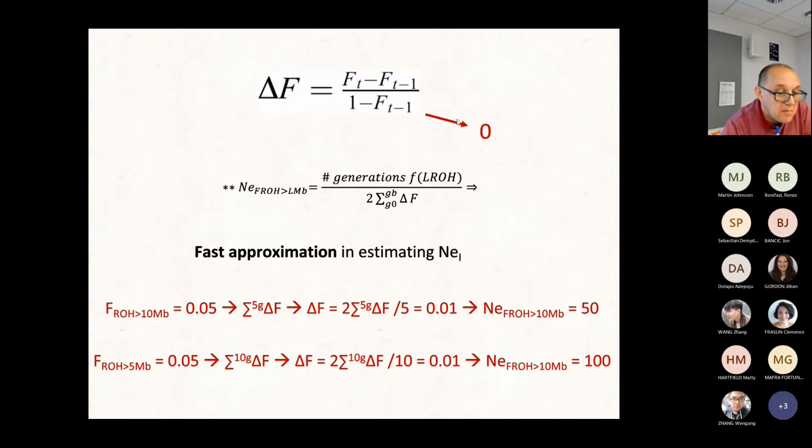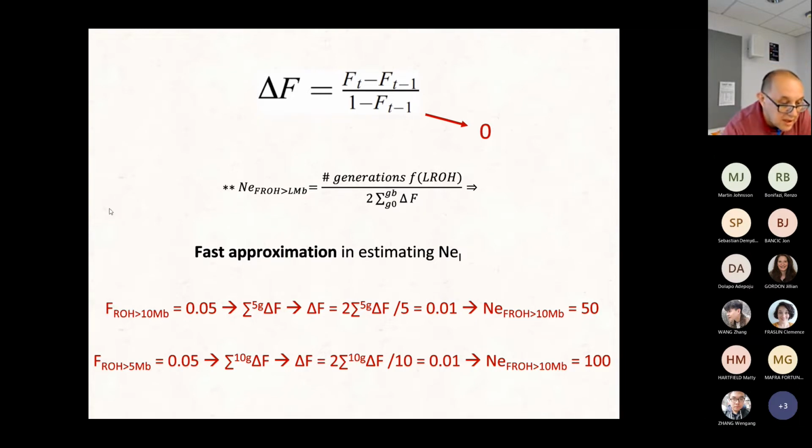Usually in this formula, people assume that if inbreeding is really starting at 0, then we can just divide the accumulated inbreeding. So for a number of years, when I would read papers where people reported runs of homozygosity, I would very often immediately transform this to effective population sizes. I was imprecise also because of this part, but with a very fast calculation, I would get quite decent numbers.